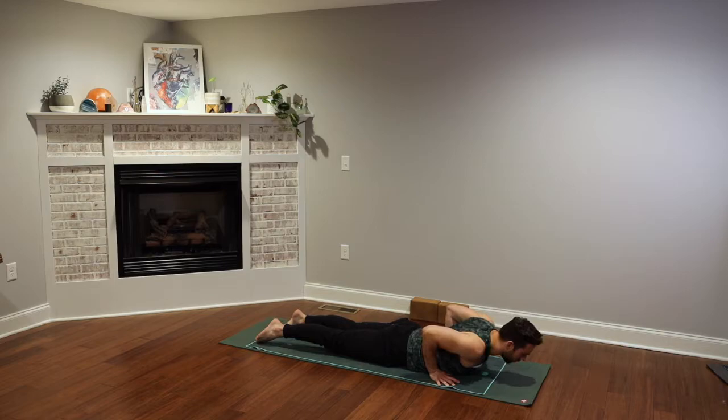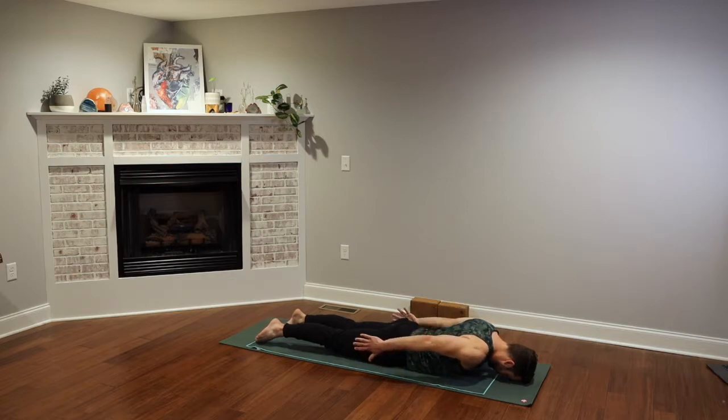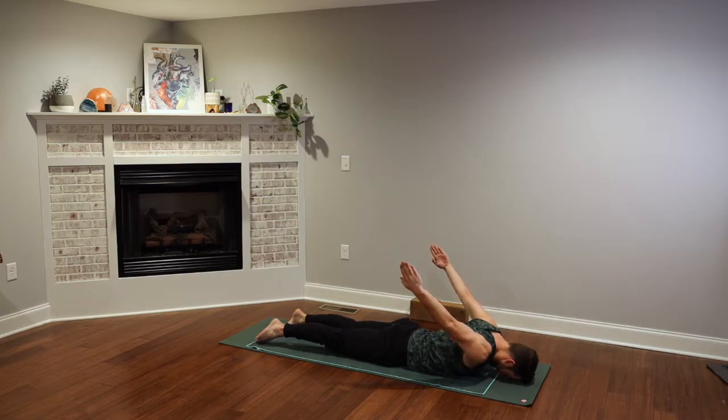Now either bring your chin to the floor or forehead, whatever works for you. You're going to extend your arms back, palms facing in, and you're going to lightly touch the thumbs and then lift the pinkies as high as you can. We're going to do that for 10 reps. 10, lower, light touch, and lift. For 9, get those hands up as high as you can.